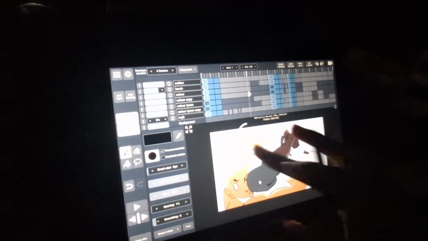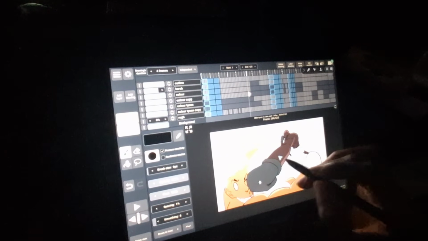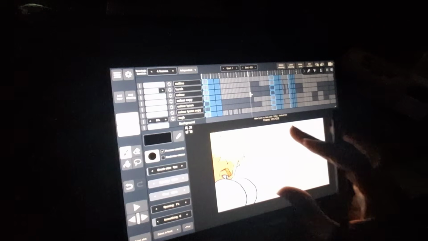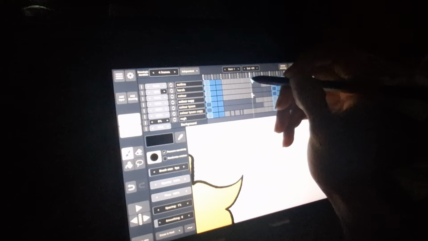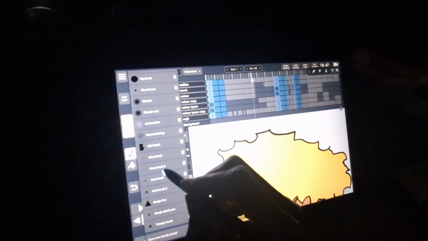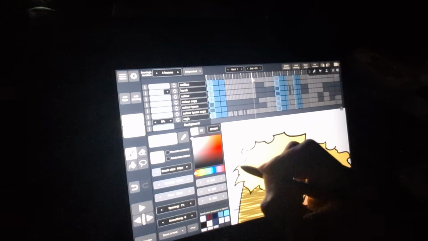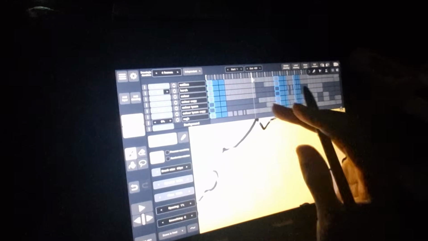At first, I thought the reason why the playback speed was slow was because of the blending modes that I added into some of my new animations. But when I came back to this project, because this is an old project that never saw the light of day, I haven't used any blending modes or anything. It's just the way it was in the previous version. So I decided to play it back, and I realized that it was playing very slowly. I even went into the option to lower the resolution of the playback. It was still very slow and it couldn't catch up. So that is a downgrade as far as I'm concerned.